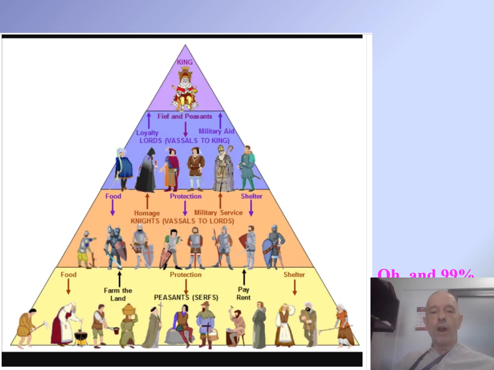And this only shows 1, 2, 3, 4 levels. There were probably 8, 9, 10 levels in some bigger areas. But you'll notice everybody at every level gives and gets something. The guy at the top gets the wealth, the power, everything else, however, gives up some of his land to the other wealthy nobles who get the wealth from that, but they owe loyalty and military aid up top, and they give some of the land to lesser nobles below them who give the same loyalty.